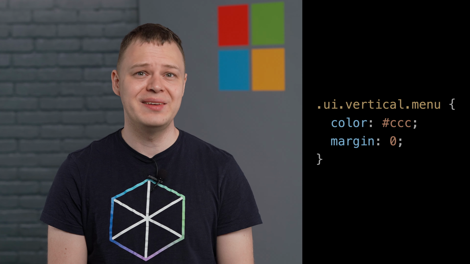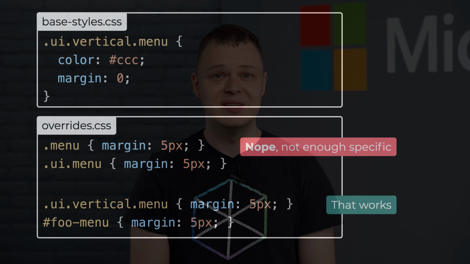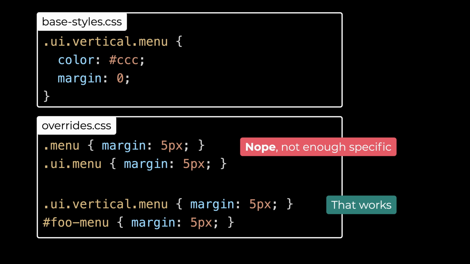On the snippet, you can see that the selector uses three classes. In order to override the margin, we should use a selector with at least three classes or more specific, like IDs. You will not believe how many issues related to this problem exist in the Semantic UI repository. This pattern leads to confusion and frustration for customers, because even for simple overrides, they need to know about CSS specificity in this specific case. The previous example is the simplest case, and at the same time, Semantic UI is full of similar problems. However, even without CSS frameworks, the same problem will appear sooner or later.